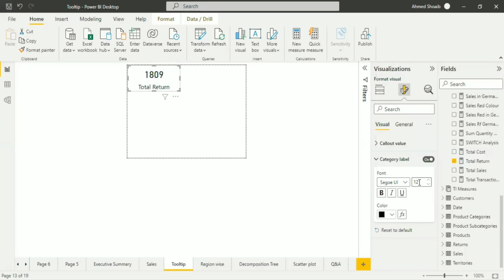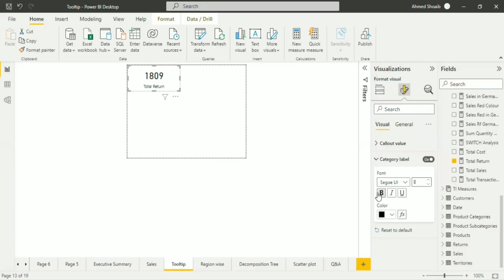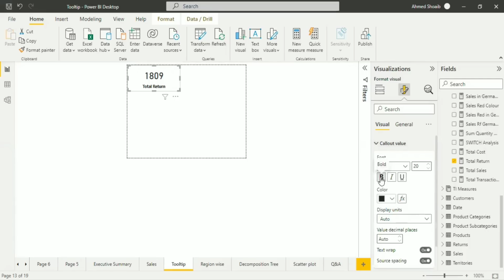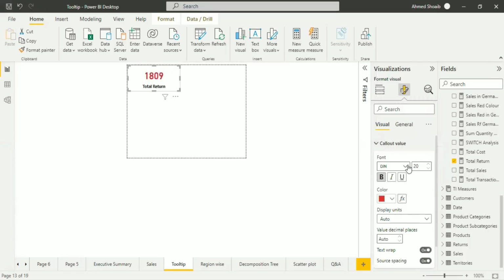I'll change it to this, and I can convert it to green. I'll bold this one, and similarly the callout value I'll put this one as well, and I'll change the color to red, right? So this is my callout value, and I can just squeeze it like this.